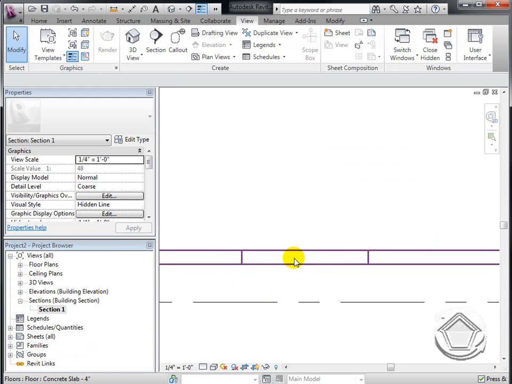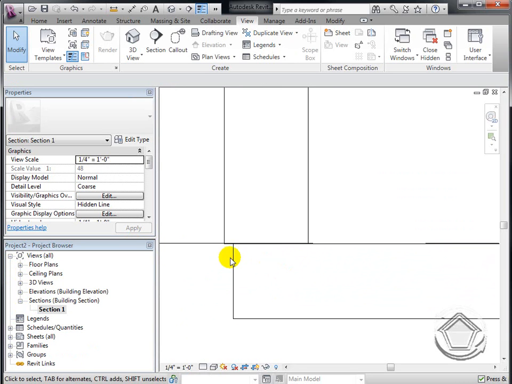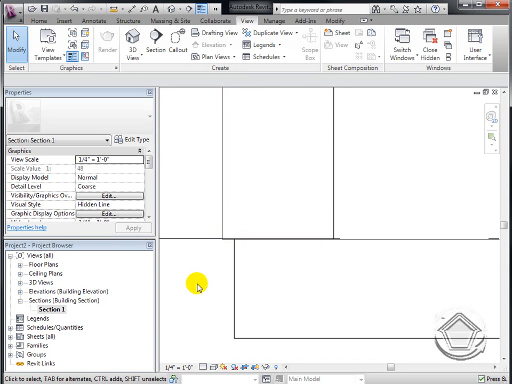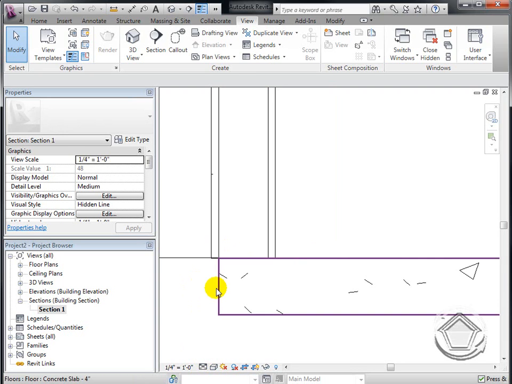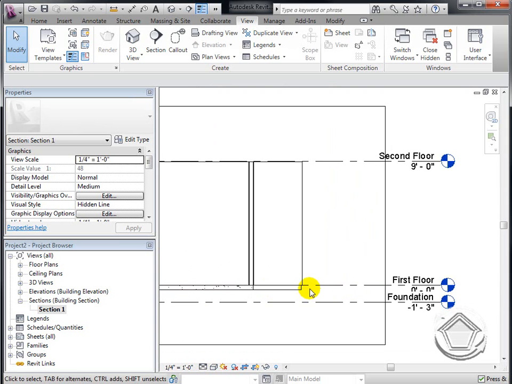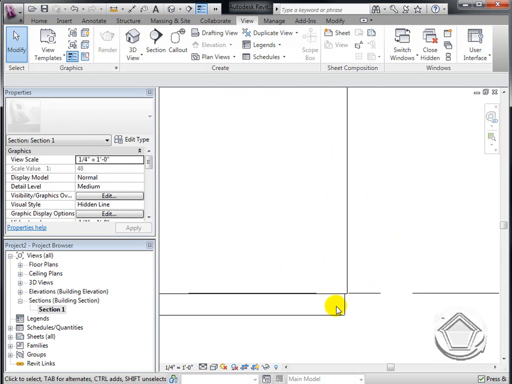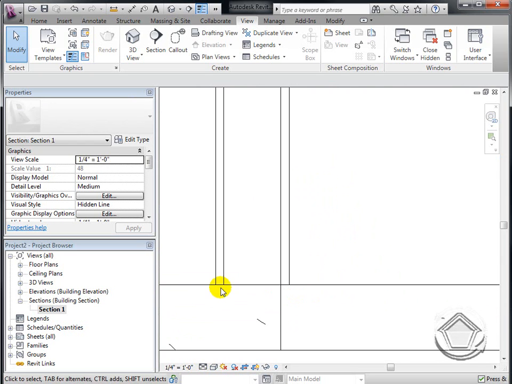So if I zoom in, I see the hole that was cut, and I also see my floor system. Now it looks like it doesn't line up with the wall. Don't forget about your level of detail. If I set that to medium, I can see that it lines up with the stud, and this is just that 1/2-inch gypboard. And I can double check it on the other end. Now this is a solid wall that it's cutting through, that's why I don't see it there, but here's where the slab turns back, and I can see that it lines up with the stud above.